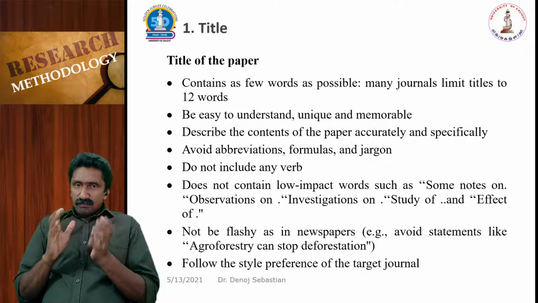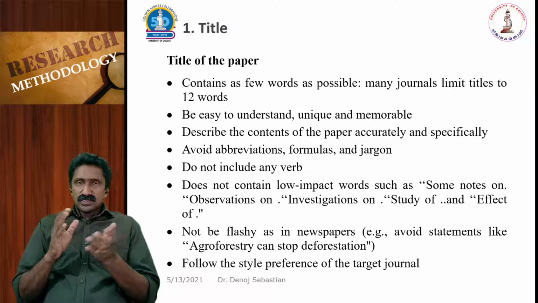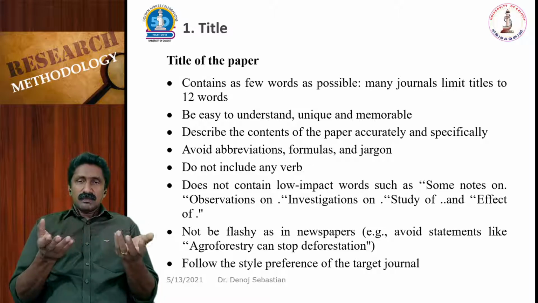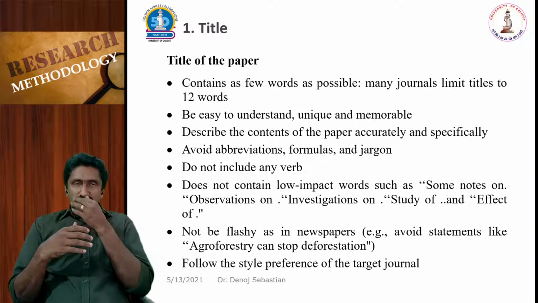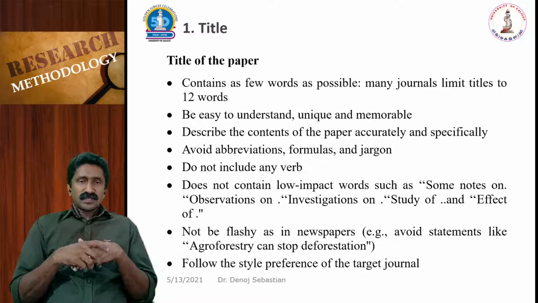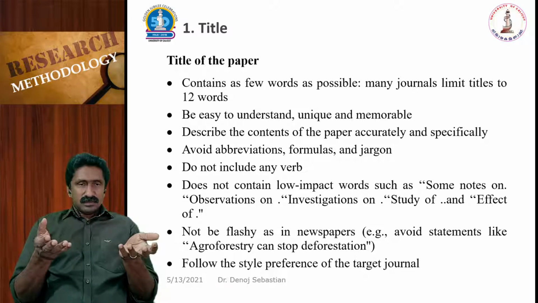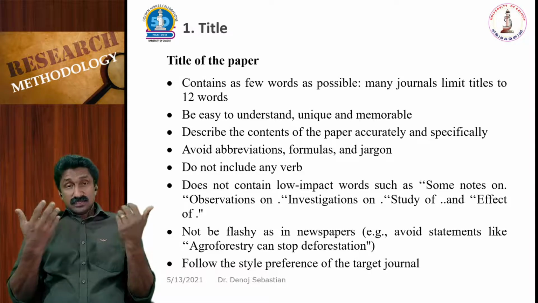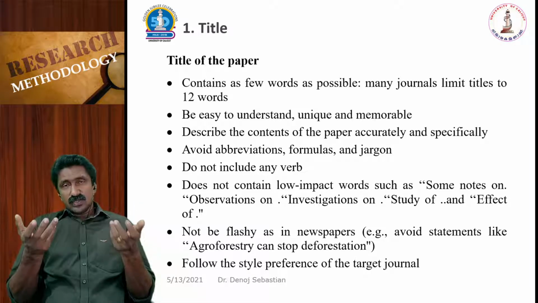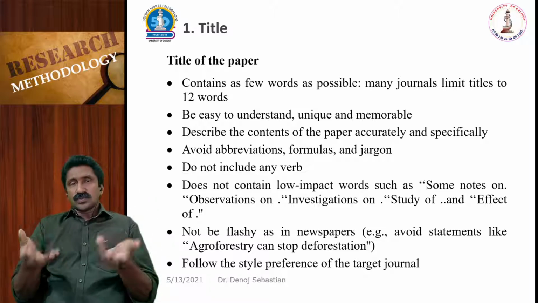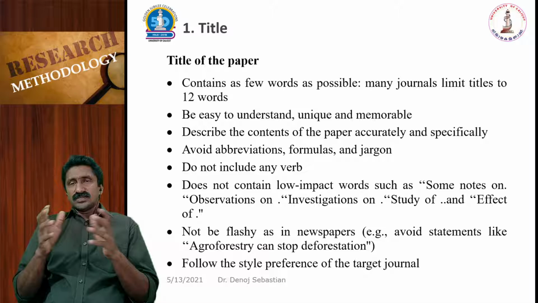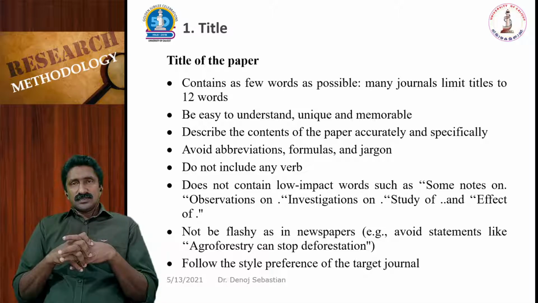And you have to avoid abbreviations, formulas, and jargon in the title. If you are using an abbreviation in the title that is not self-explanatory, then in that case it is better to avoid it. But there are some recommendations that if it is absolutely necessary, you can use that one. Such formats were also accepted. But generally, if it is possible, you can avoid abbreviations, formulas, and jargon in the title.